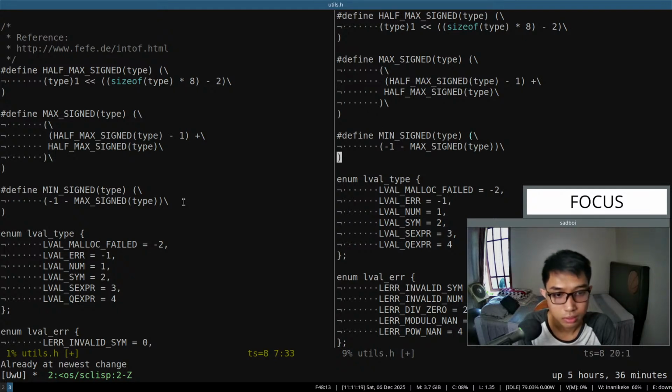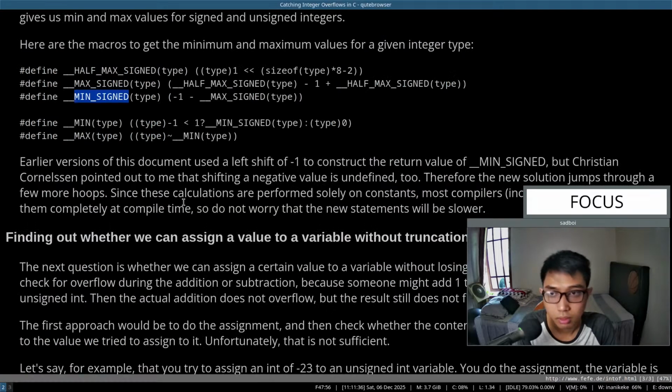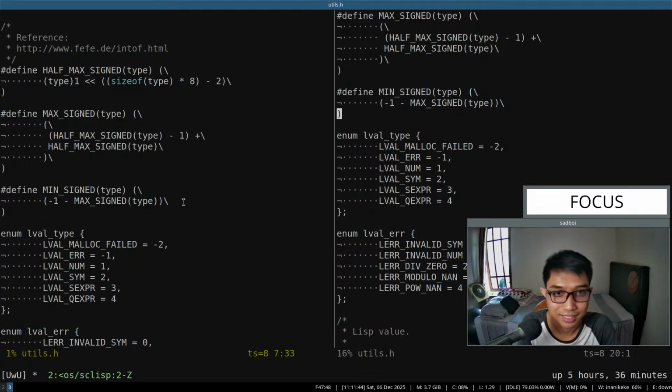You know what? Let's use the macro name without underscore. Without the, what is it called? The prefix underscore or the suffix. Yeah, I kind of forgot.